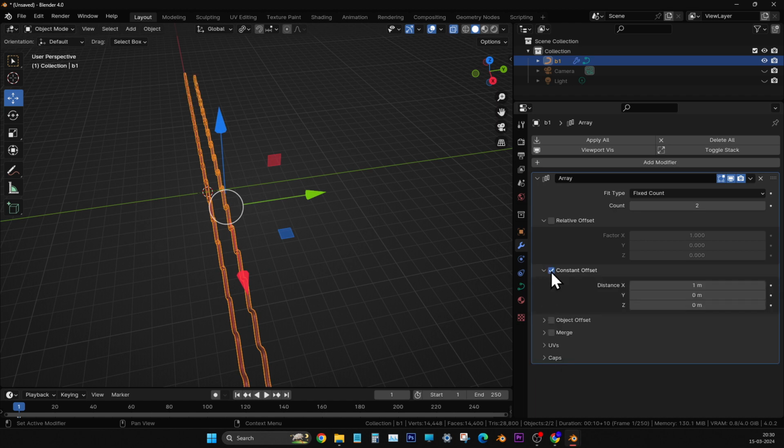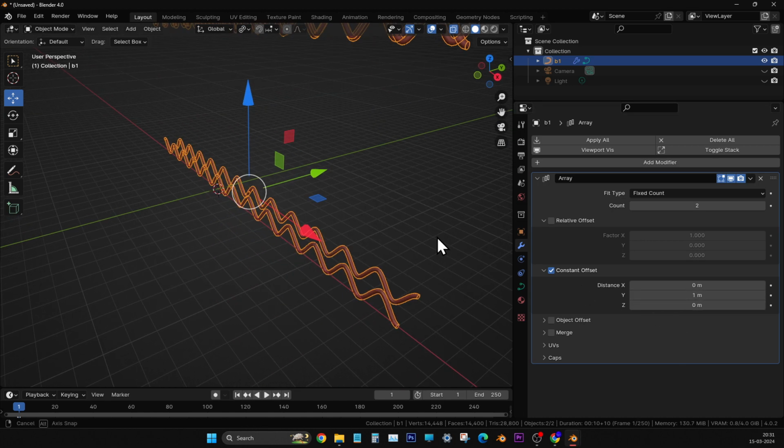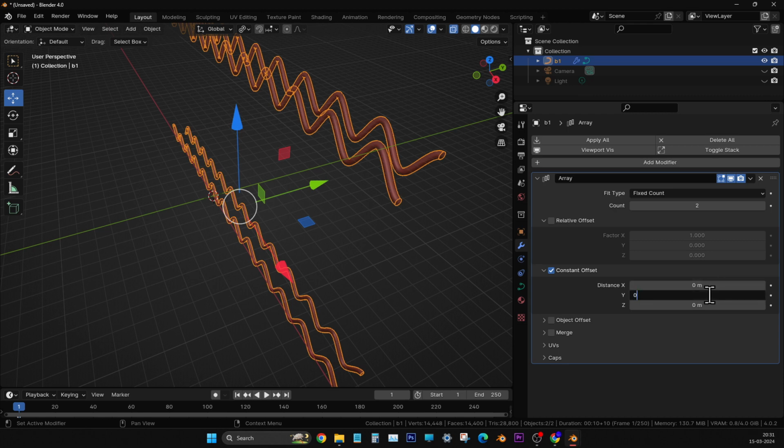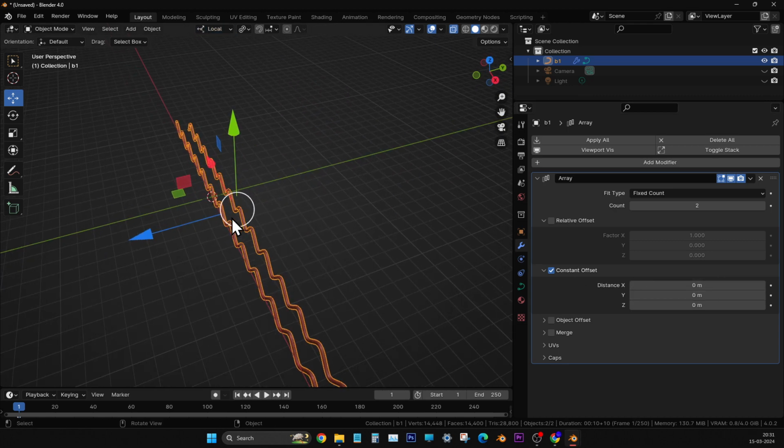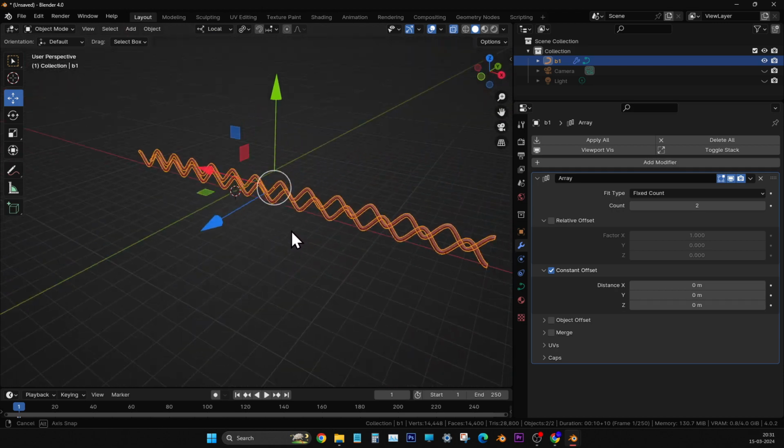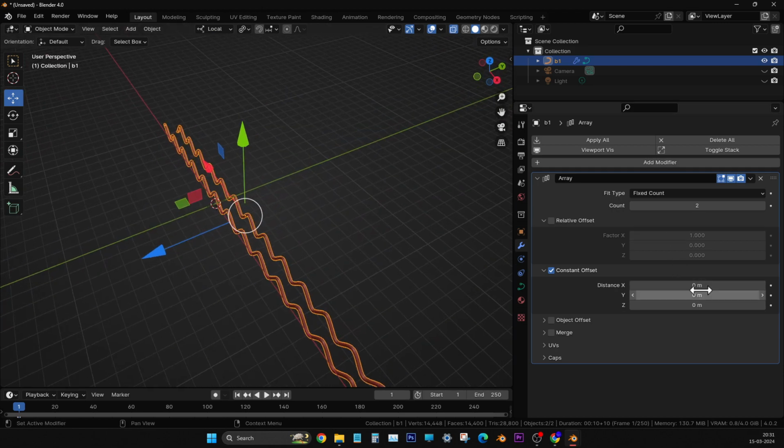I'm switching on that and typing 0 in the x, because we want only in the y axis, and it is the positive side of y axis. So I'm typing 1 and seeing where it is going. Oh, it is going somewhere at the top. So I think, yeah, it is z actually, as per the local axis it is z direction. So let me operate in z and try it.